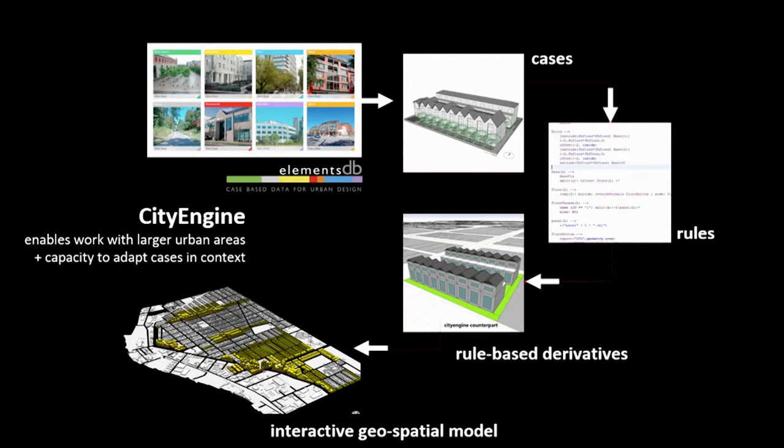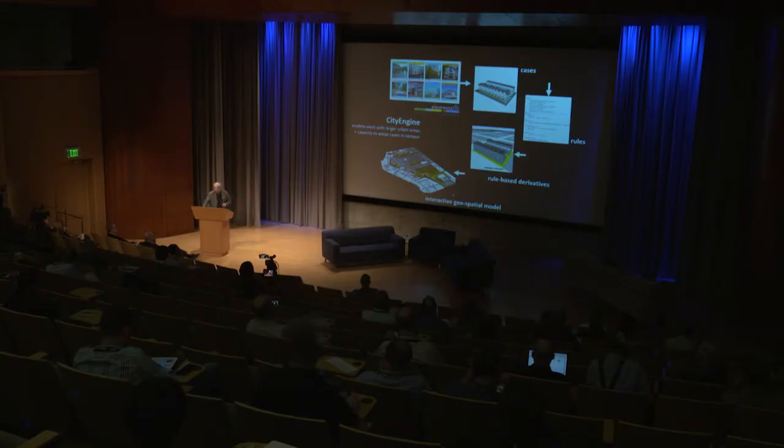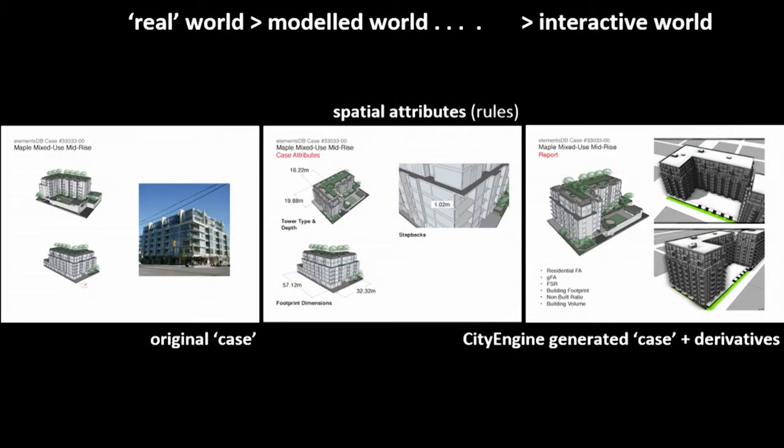So this one, we went back to the same idea, that the database really provides all these examples, except in this case, rather than making 3D models of them, we made parameters for them. So we decoded every one of the cases in our database and turned them into rules. So here's an example. There's the real building on the left and the digital model we made for Elements DB, and then there's our deconstruction of what you see into parametric-based rules.